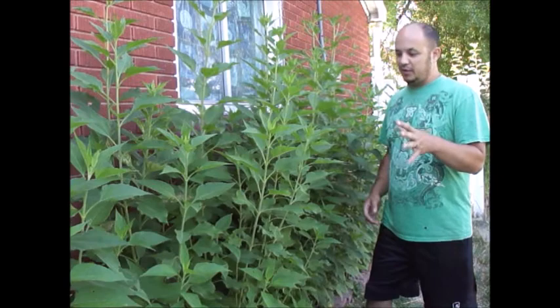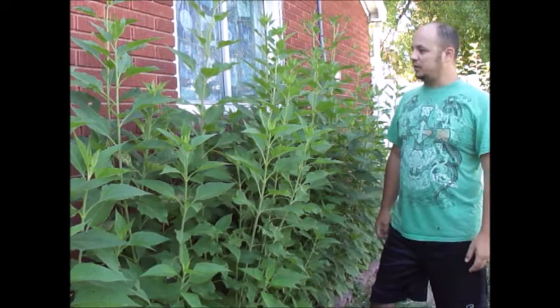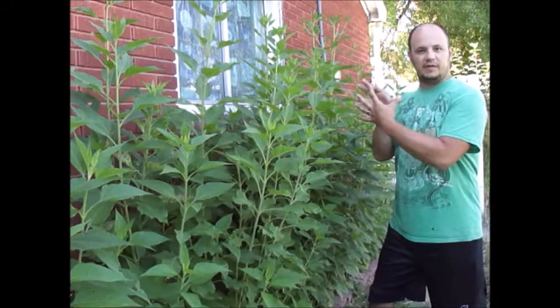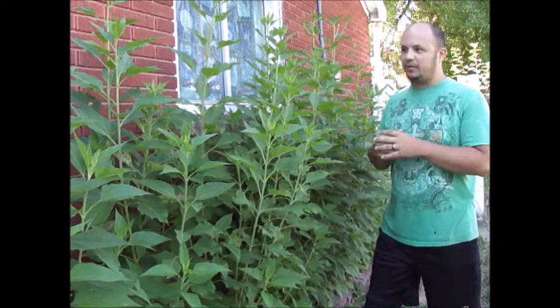I'll show you some pictures of them coming up out of the ground, because they come up relatively soon in the spring — towards mid to late spring. In the past I had mistaken them for weeds and yanked them, and it wasn't until I pulled up the actual root that I realized what it was. They're a great plant — a beautiful sunflower. They will attract birds and bees. They're a smaller sunflower and won't grow big enough to get seeds from, but they make a good chop and drop. I've seen ants, earwigs, and grasshoppers attack them. If I were to move these into a calmer part of my yard where it doesn't get so much radiant heat, they'd be much more vibrant and healthier.